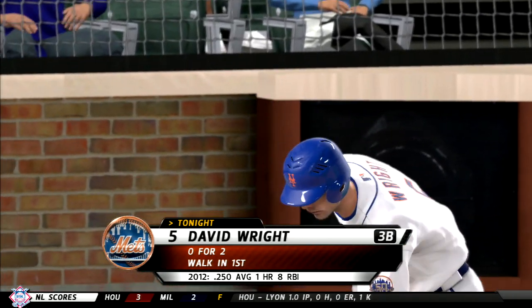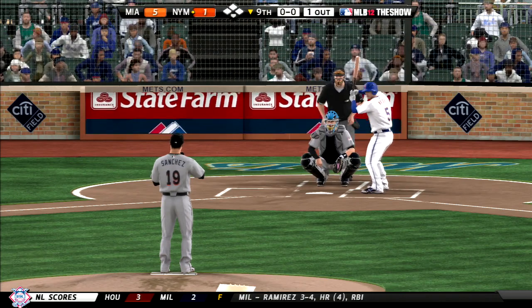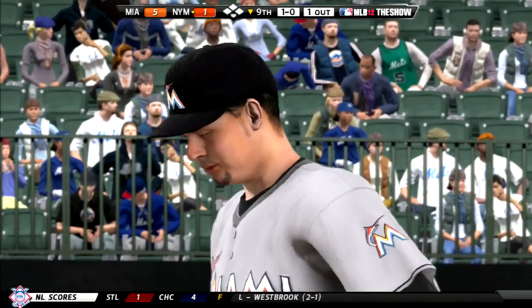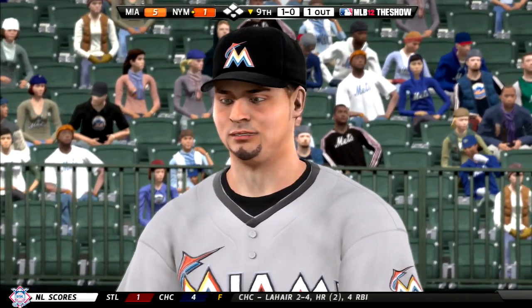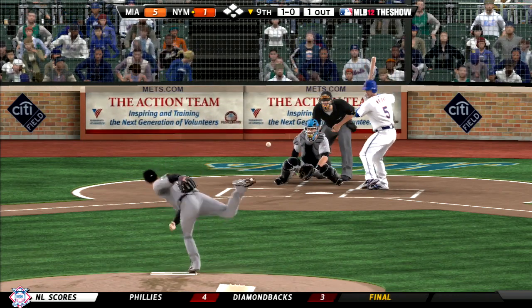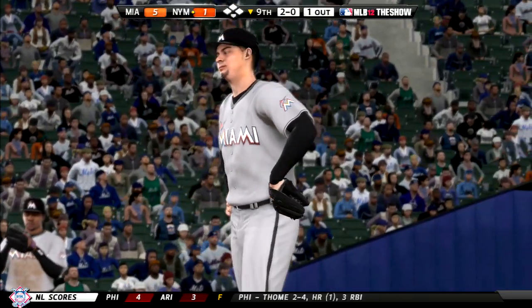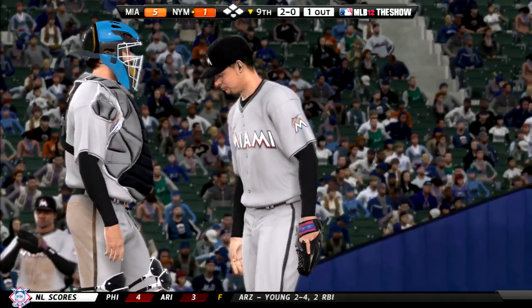David Wright will stand in, needing to do something here to get on base as they're down to their final 2 outs. And he starts him with 1 on the outside corner, and if that missed, it didn't miss by much. It's ball 1. Yeah, hard to believe that's not a strike. I don't know exactly where that would have missed. Not close. It's 2-0. Now he's going to get a visit from his catcher just to make sure he's all right. But this might actually be more of a stall tactic here. I mean, his pitch count is starting to get up there, so this might just be to buy a little time for that bullpen.